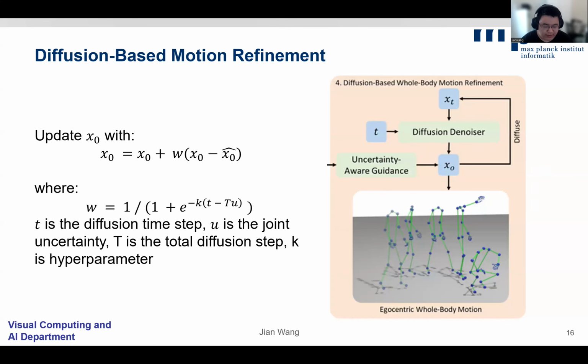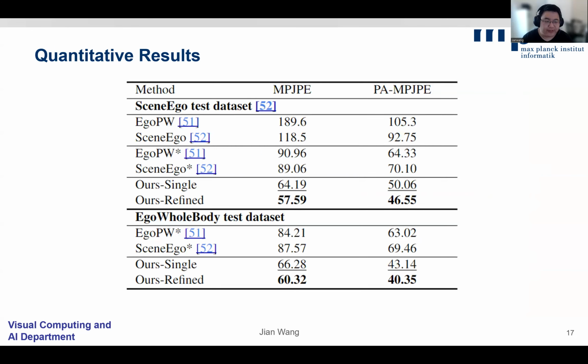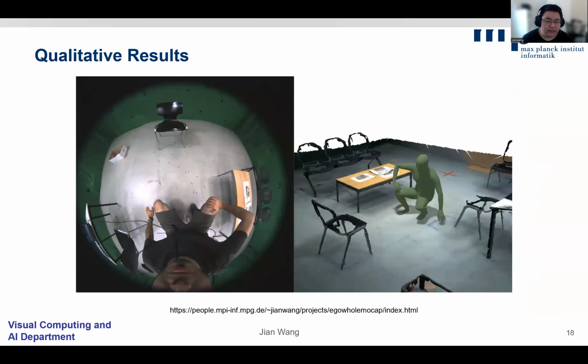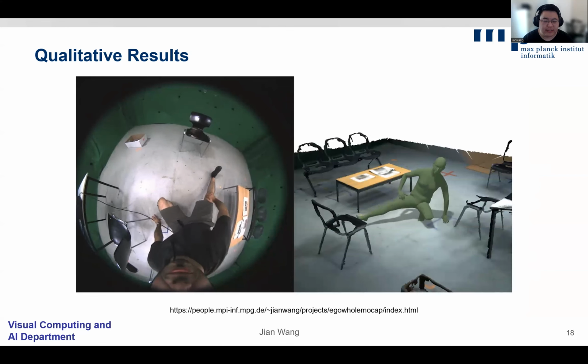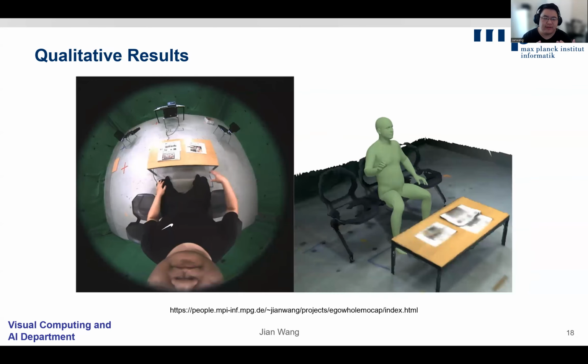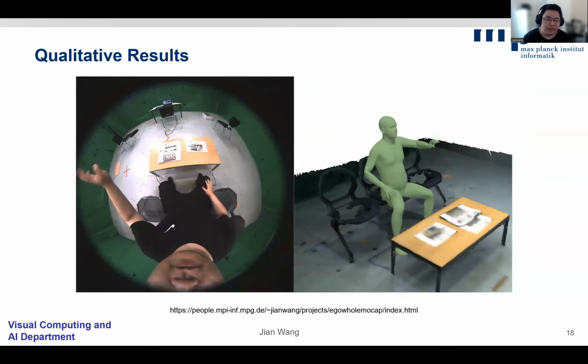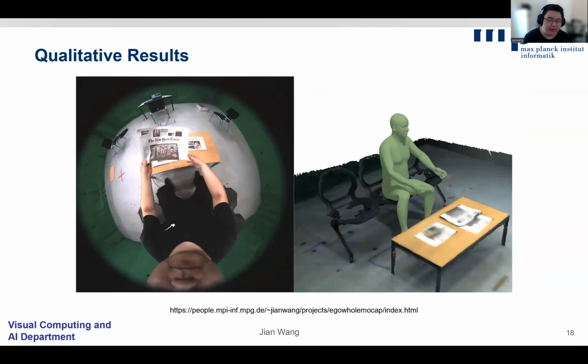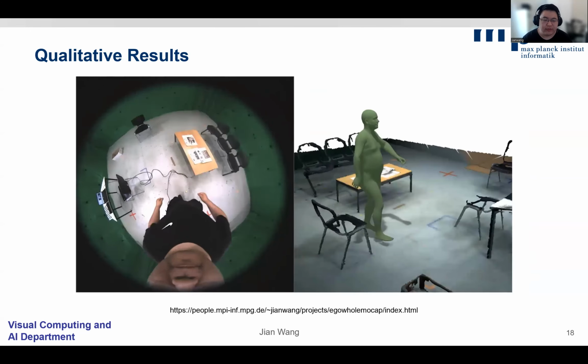So these are the method parts of our paper. And here are some quantitative results, and you can see that the results are quite a bit better than all the previous state-of-the-art results on the available real-world datasets or synthetic datasets. And also, these are some visualization results. You can see that from this camera, the estimated motion is quite accurate, and even when there's very strong occlusion, like what we just saw, someone squatting on the ground, you can still get highly accurate human motions.